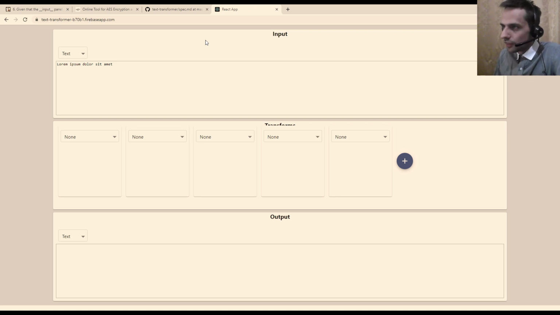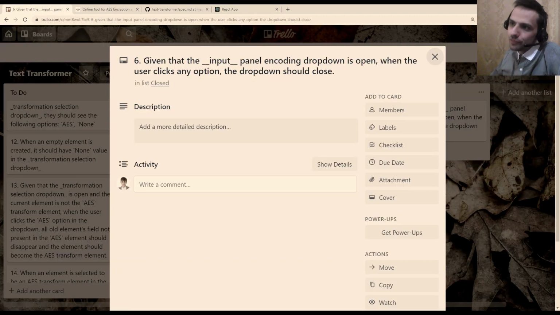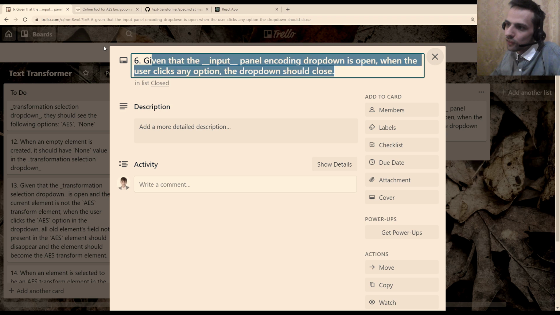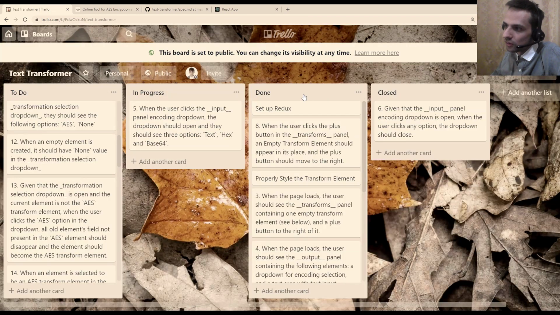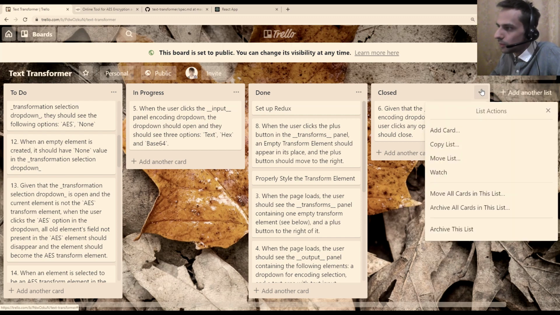But that basically would be meaningless, because if React on click was called, then probably it's open already. So that's why I think the test for spec 6 is probably not necessary. So that's why I moved that to closed. Maybe I can call it invalid.